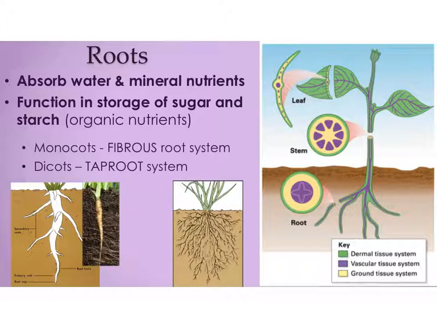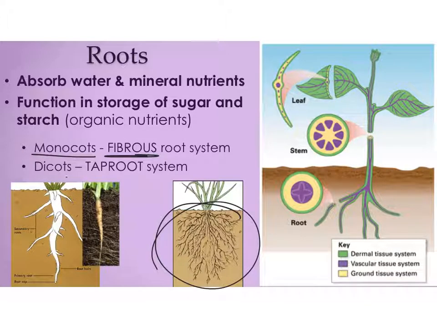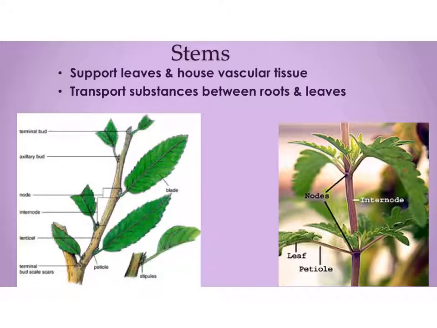We really don't give enough credit to those and really think about, like, I'm eating a root. If it is a monocot plant, their root is going to be fibrous, so it's going to be branched out like that. If it is a dicot, it's a taproot system, so they're going to have one really thick, solid root as that primary root. Stems are really important because they're going to support the leaves and they're going to house all that vascular tissue. So they're the main highway that the water and the food are going to flow through to get to the places in the plant that they need it. And that's pretty much their main function, transport of nutrients and stuff.